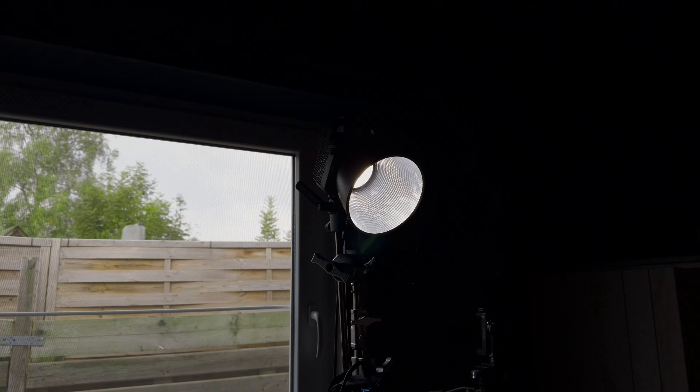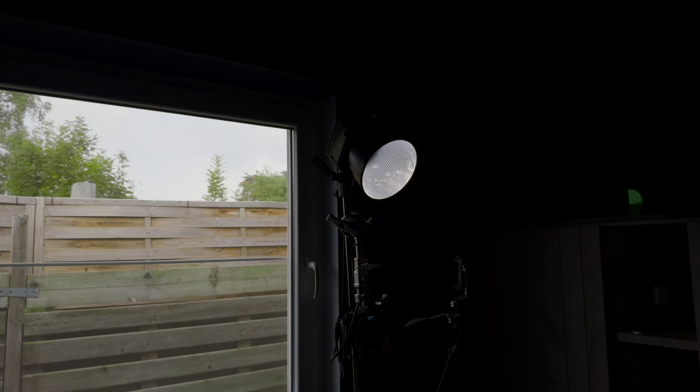So right now I added this harsh light source right in front of me. But as you can see the background is way too dark and the light really isn't flattering on my face. This is the light source with the reflector dish — it was only at 1% and it was already way too bright. In most cases we want our light source to be as soft as possible.